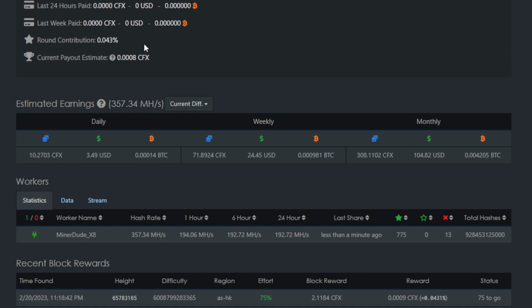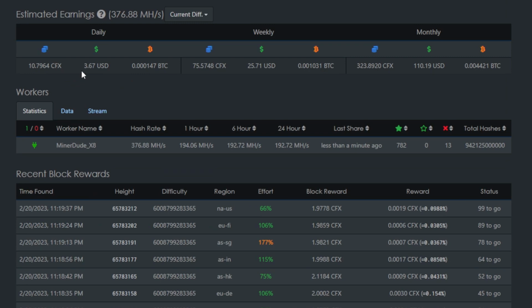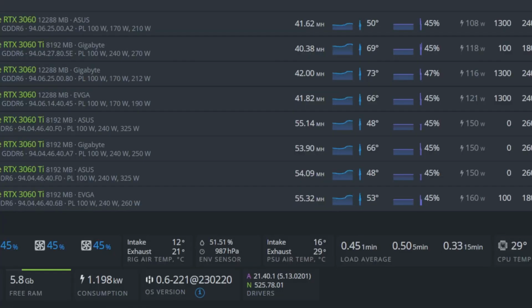Now, some things take a little bit longer. I probably should have waited like an hour total, but I was eager to wrap this up because it's getting late. It's almost midnight here currently. But you can see current hash rate says about 357. So it's off by a tiny bit there. And we should give it a little bit longer, but right now we're even, if you go off of our estimates off of that, there it is right there, based off of 376. You see how it says 376 there? So if I go over and refresh here, we're about 384.